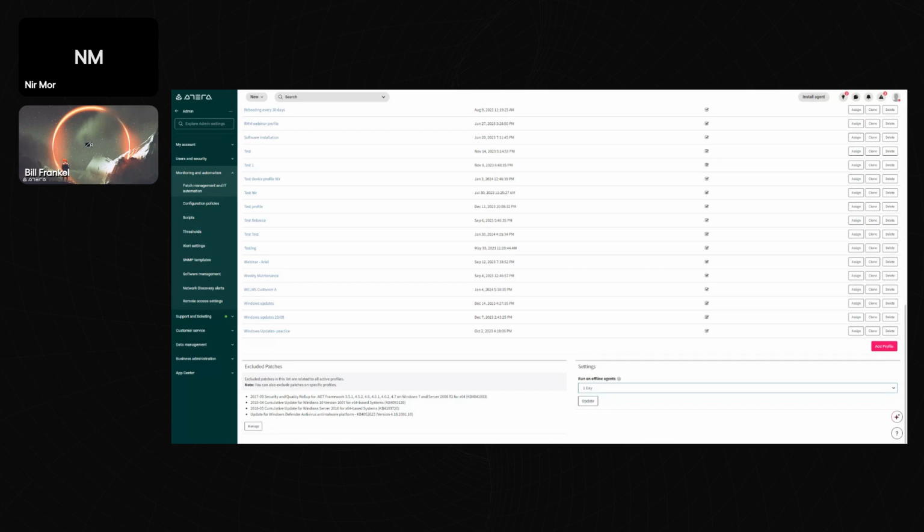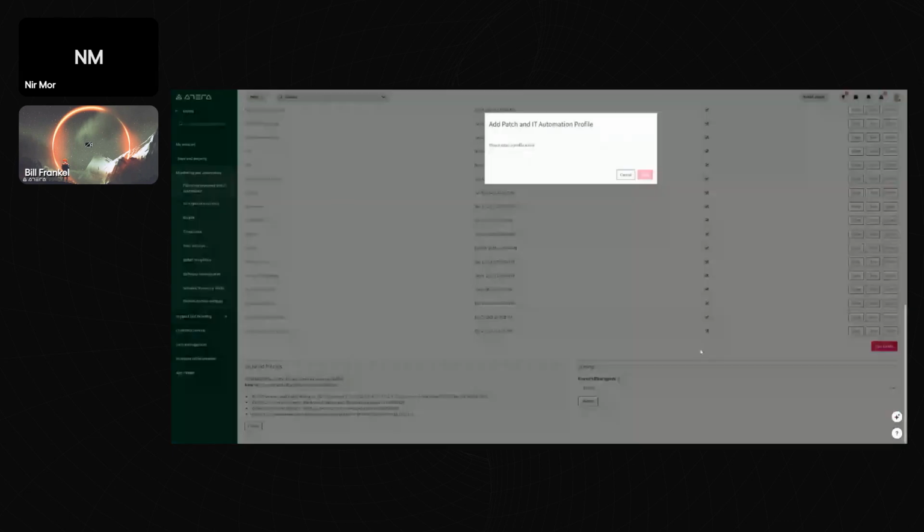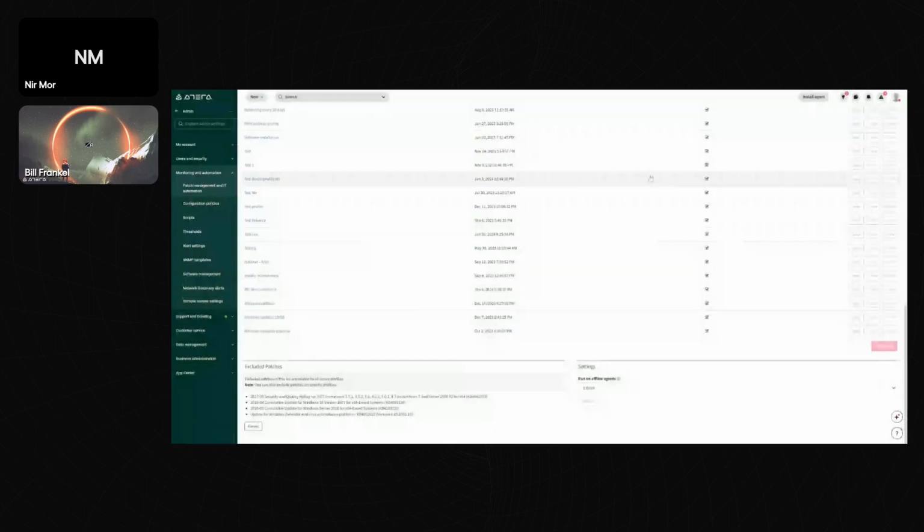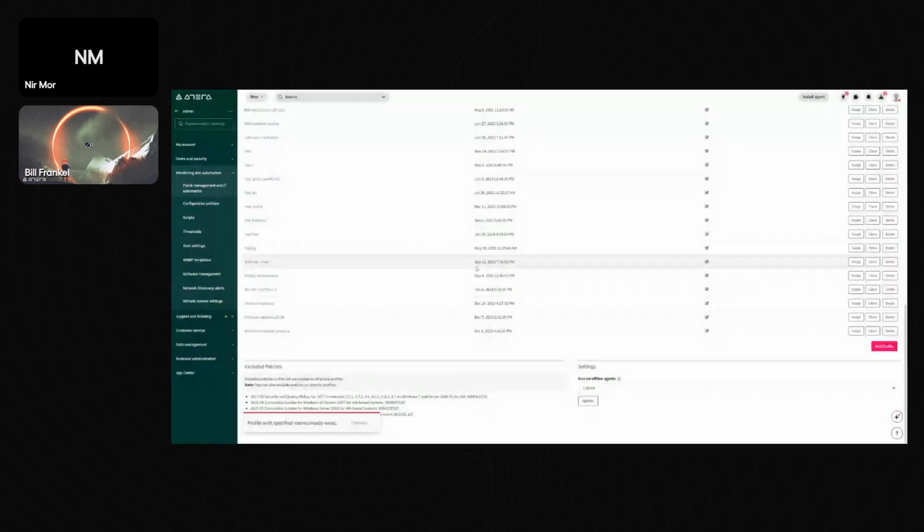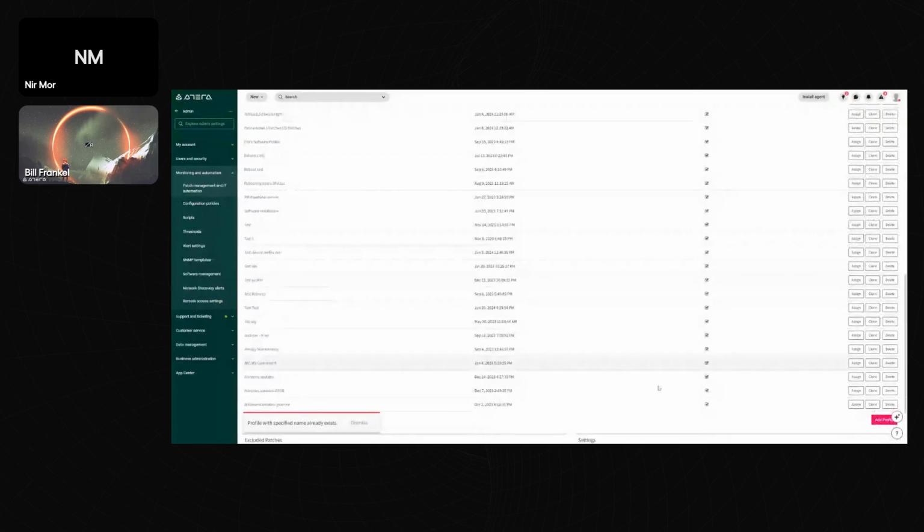What we usually would recommend by default is to have it for a week. Don't think that it's necessary to run it for longer, but a week makes more sense, as it will be able to catch that specific device once it's online within that period of a week. So to add it over there, we're going to create a new profile. Oh, we have one. Okay.